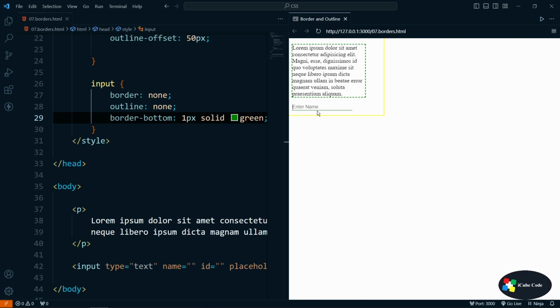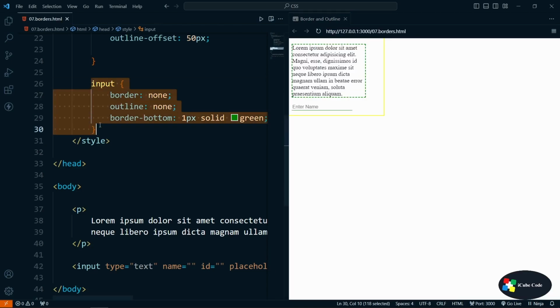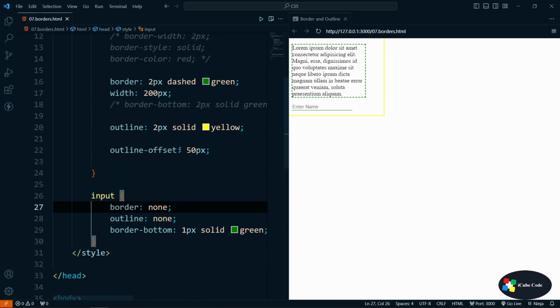Now you see this is how you can customize your input boxes. So now I can enter my name over here and it will look like this. This is a text box. So this is how you can change the border for the input text boxes, making everything null, or if by default a border is there, you can make it null using the none keyword. That's how the border and the outline will work.